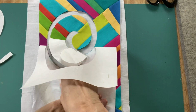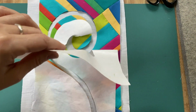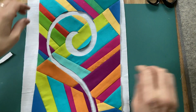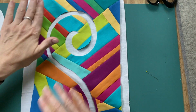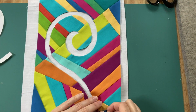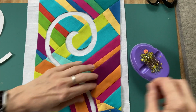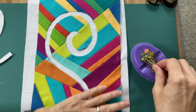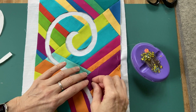So let me take the pins off the paper and lift that up. And now I'm going to pin this down as I want it to be. So I'm going to mess around with this a little bit and come back. And now I'm going to start pinning this. Some on the edges here, just so that it's going to all stay in place while I'm stitching this with a zigzag stitch.